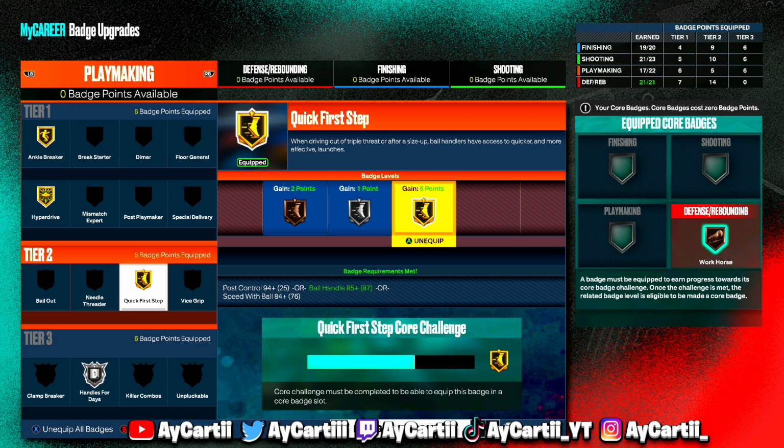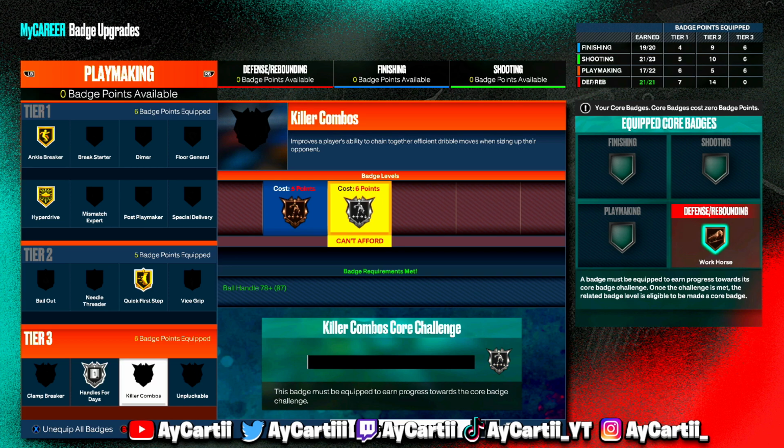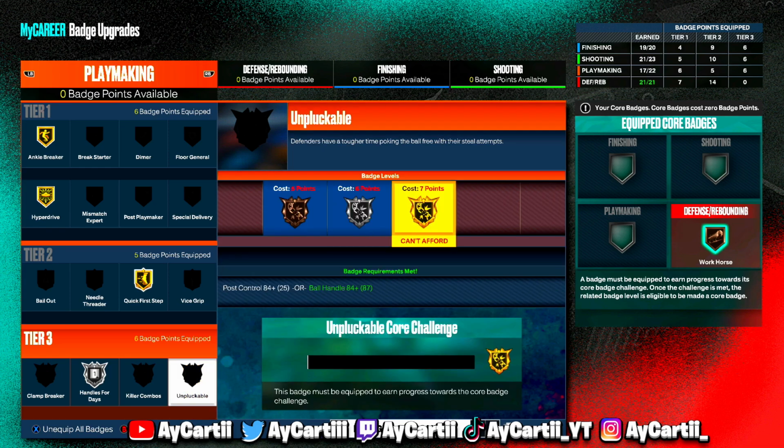This build only gets it on gold, but there's builds that get it on Hall of Fame, so I'd recommend putting it on Hall of Fame if you get it on Hall of Fame. Then you got to go handles for days as high as you can get it. I only get it on silver, but I would definitely go handles for days on gold or Hall of Fame if I got it. Killer combos has to be as high as you can possibly get it. If you get killer combos at a high rating, you got to try and get killer combos. Unpluckable, same thing, I get it on gold.